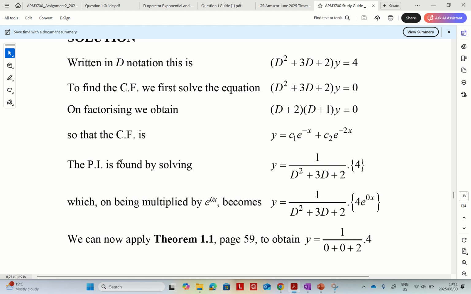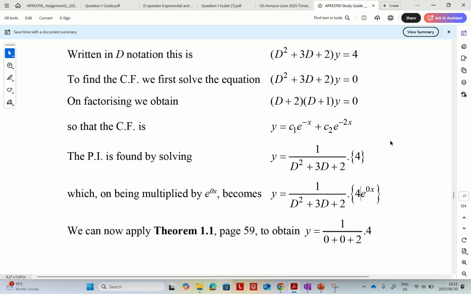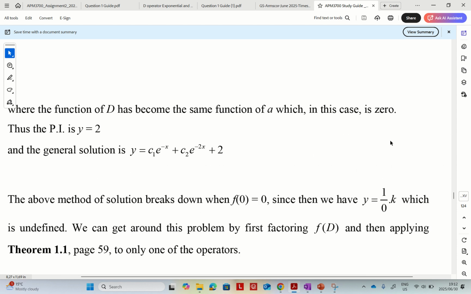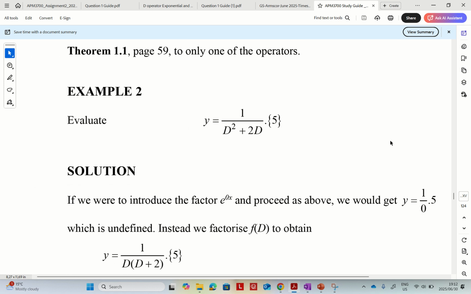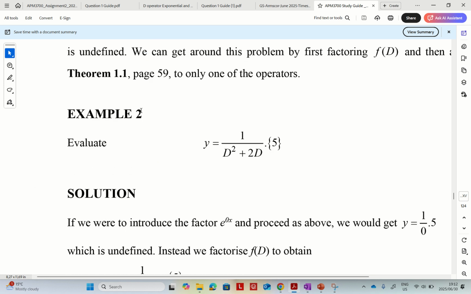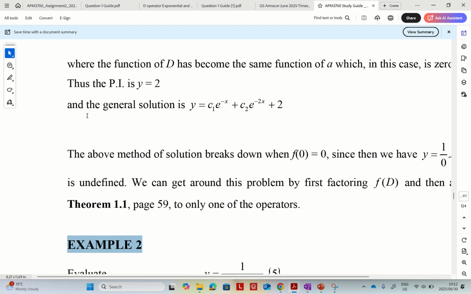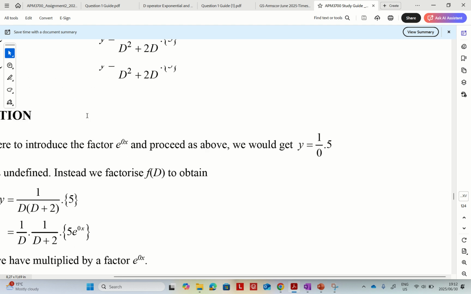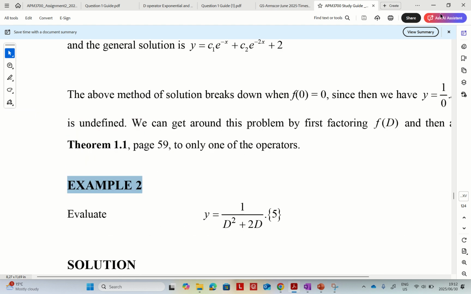And that's exactly what I did. Remember, I did use this thing. I did say a constant times e to the power 0x. You see? The first example that I did, that's exactly what I've used. So for that constant, guys, you can use example 1 and example 2. That's your reference. You can reference it from page 65 and 64.